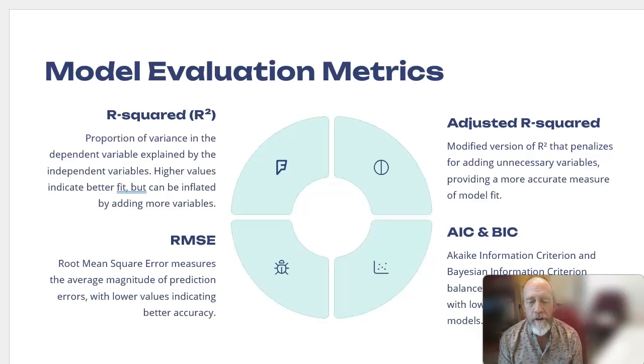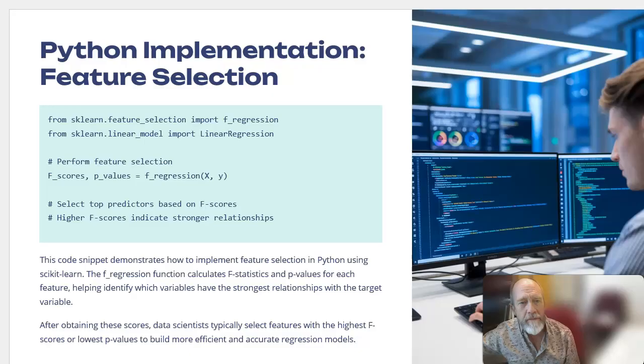I just want you to know that there exist criteria, so you're not just blindly saying, I think this is the best fit. You can actually calculate criteria. And again, this is something that you're going to do in Python if you're going to do it, or you're going to have that calculated, and then evaluate using those specific criteria as you go. The best model is going to be the one that explains the variance the best, but you want to not introduce extra variables that simply don't add anything to the model.